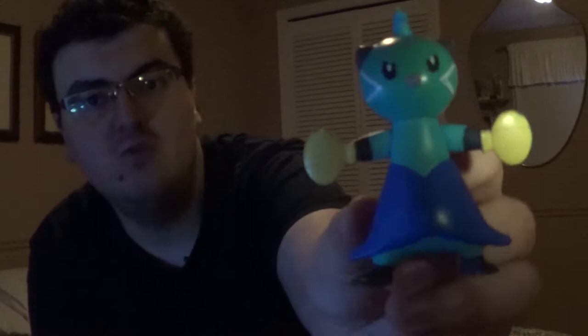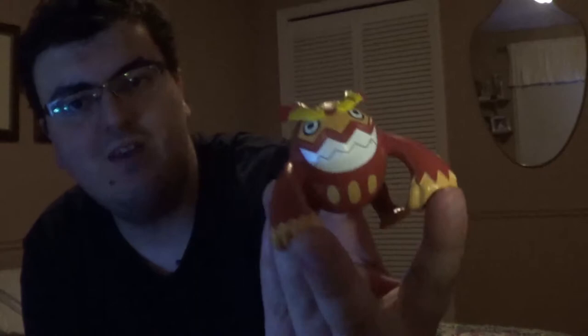Next up, we have the Gen 5 Pokemon, which we've got Dewott here, which is the evolved form of the Water Starter from Pokemon Black and White and Black and White 2. We have Darmanitan, which is actually one of my favorite Gen 5 Pokemon. I do want to make a team with this at some point, because I do actually play competitive Pokemon. Just got to figure out a good team to put this on.